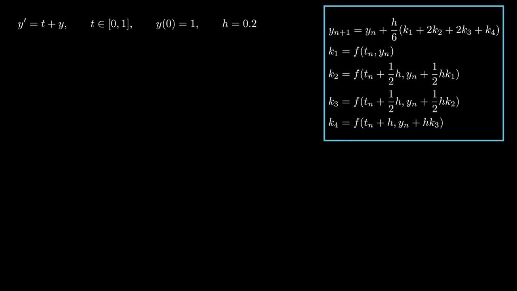Here we have the first order ODE y' = t + y, which is to be solved over the domain of t between 0 and 1 with an initial value of y being 1. The step length h chosen here is 0.2, so starting at t = 0 it will take a total of five steps to reach t = 1.